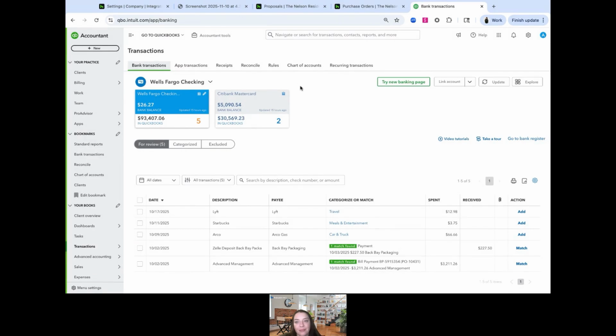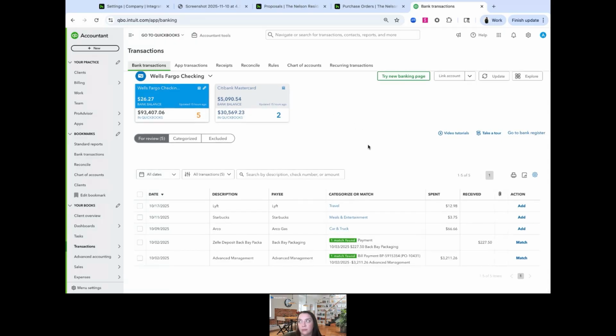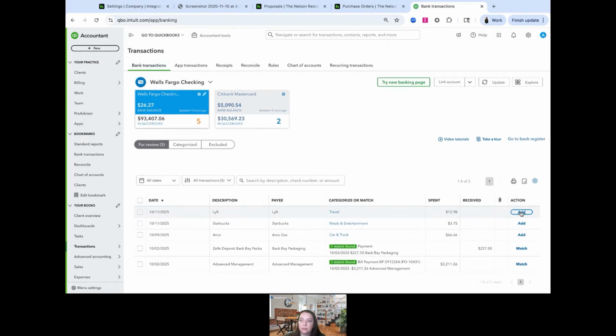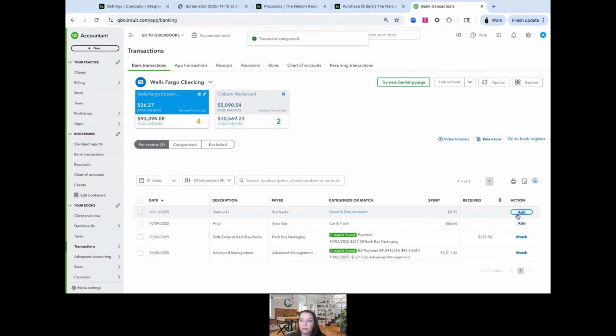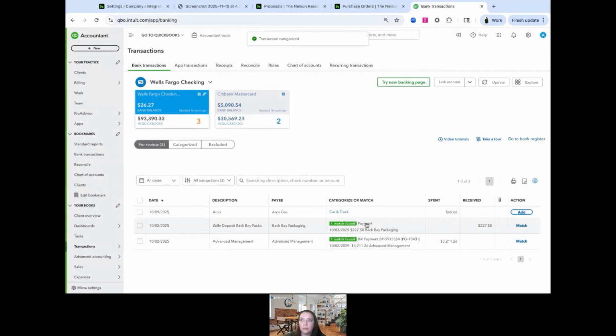So those of you that use QuickBooks Online may be familiar with this screen. It's your bank feed. The connected bank accounts and credit card accounts, all those transactions, once you connect those to QuickBooks, are downloading real time as they post to your accounts into your QuickBooks. And the idea here is to just make the data entry process simple. So spent money at Lyft, travel, sounds great. That's an overhead transaction that I've not put into Houzz Pro. Got Starbucks. I'm not putting that into my project in Houzz Pro, so I can just categorize it and add it. But you'll see here we have matches.